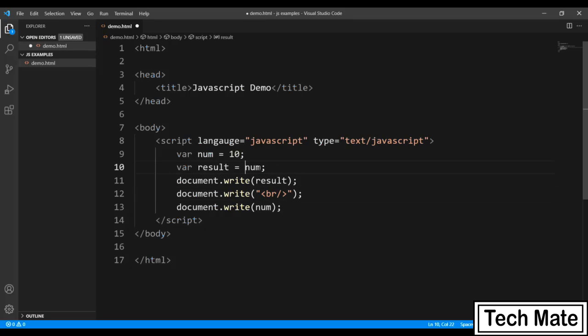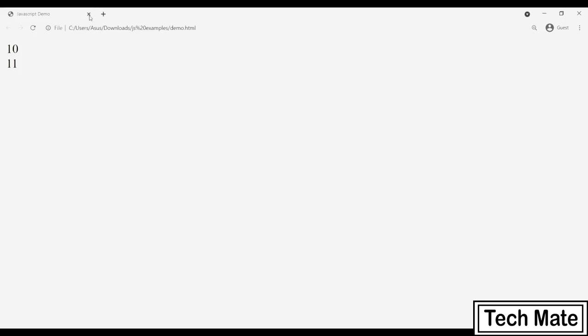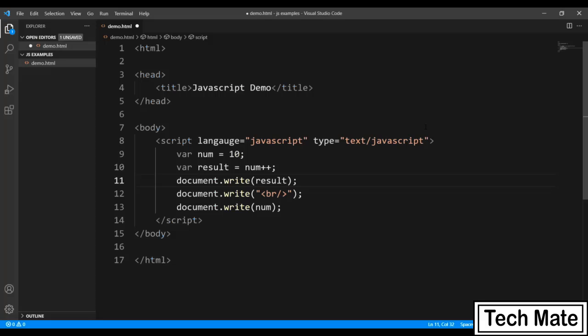In this particular case, since it is the post increment, the assignment would be done before the increment. So by the time the value of num is assigned, result would have 10, and after this assignment the value of num would increment, so num will have 11. So when you print the value of result, it will give you 10, while num will give you 11. Let's check it out. The same result which I was talking about. And very similarly, you can do it for the minus minus operator as well, as the way of using pre and post increment or decrement is going to be the same.